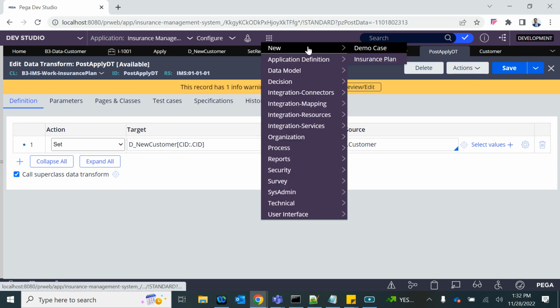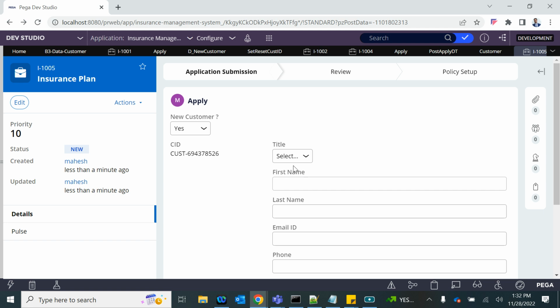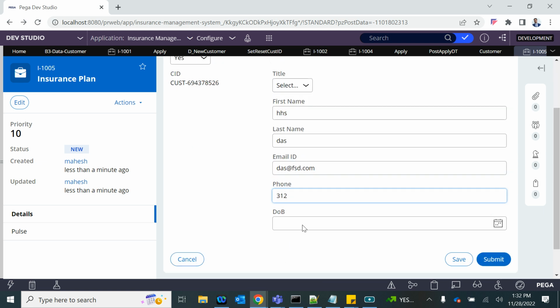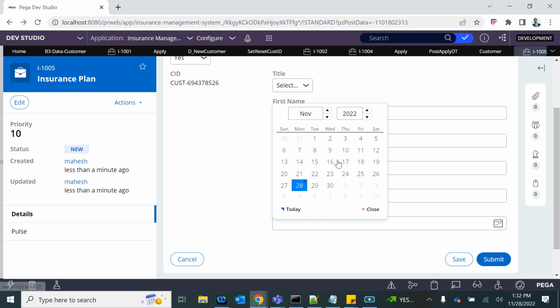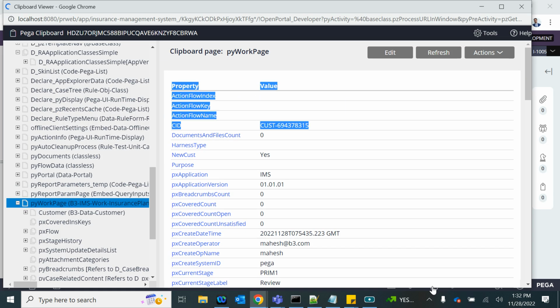Let's test this much. Let's see if the data page has the values. I'm going to say new customer, yes. A new ID is generated. I'm just going to put some random values there. When I submit this, the data page should be there on the clipboard.